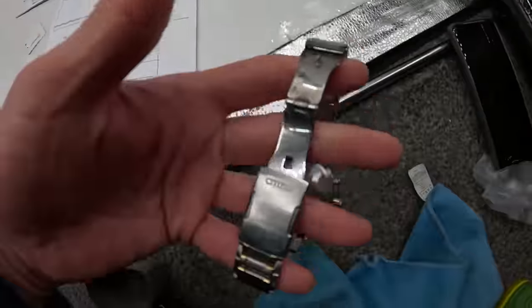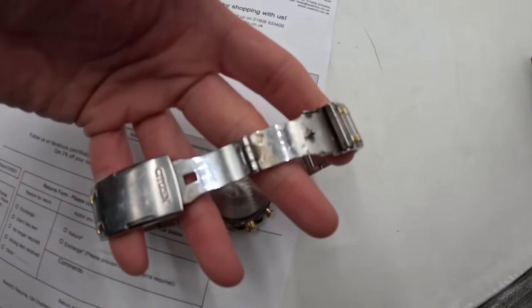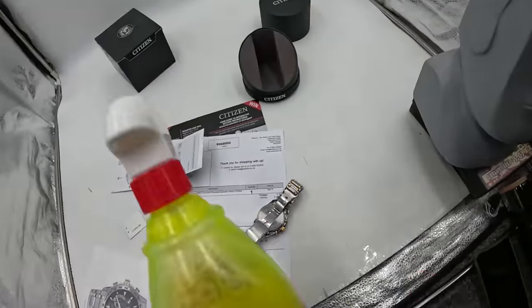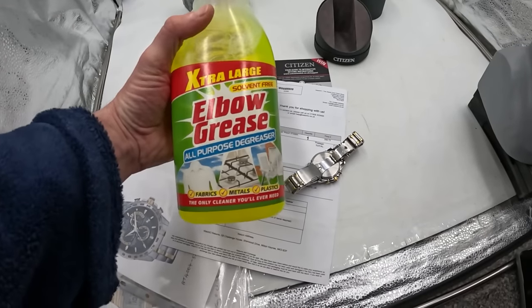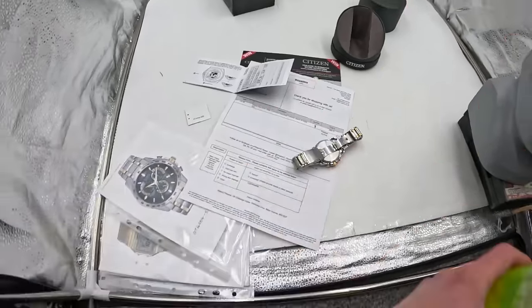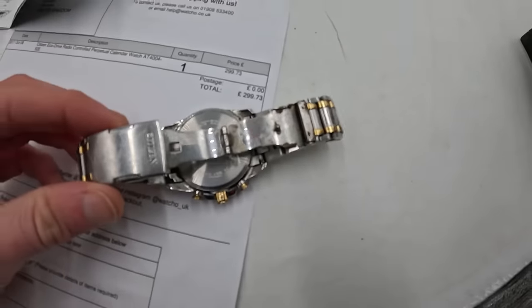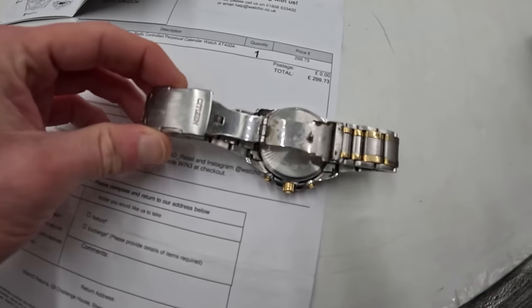But while I was doing it, I just thought, you know, they're not perfect. They're obviously a bit dirty from wear. But just wanted to give a special mention to this stuff because it is amazing. It just cleans things so nicely. So that there, which is a bit grimy, obviously, it was exactly the same on this side, and that's all cleaned up really, really nicely.